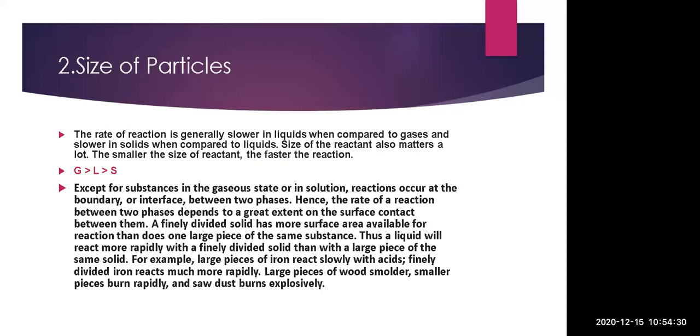That means the gaseous medium will have a higher rate of reaction than a liquid, and liquid will have a higher rate of reaction than a solid. So here you can see the rate of reaction is generally slower in liquid when compared to gas. Now suppose a gaseous compound is taken on one side and a liquid compound on the other. When you react those two with a particular solution, the reaction in the gaseous state will be much higher than in the liquid state. Why? Because in the gaseous state all the bonds are loosely connected and the particles are free to move, and that's why they react very fast as compared to the liquid.